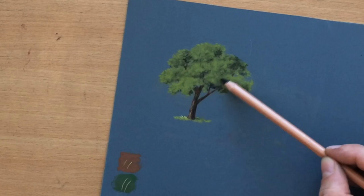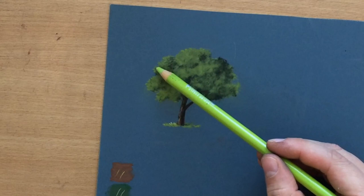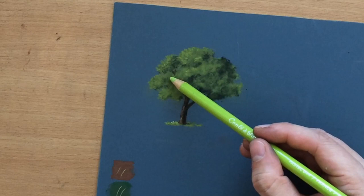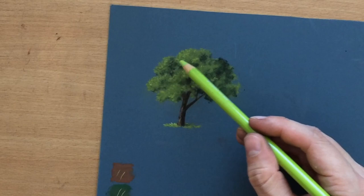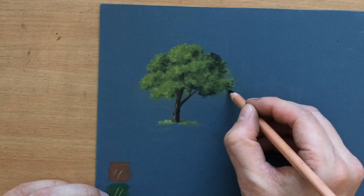I shaded the right side a little more because that's the shadow side, so now I have a nice-looking tree with very little effort — it only took a few minutes because pastels and pastel pencils are really quick to work with. As a final touch I added lighter details with a light green pastel pencil. The reason I can do this is because of the sandpaper — normally with colored pencils on regular paper I'd mostly have to go light to dark, but here I can easily add these highlights because sandpaper takes more layers.